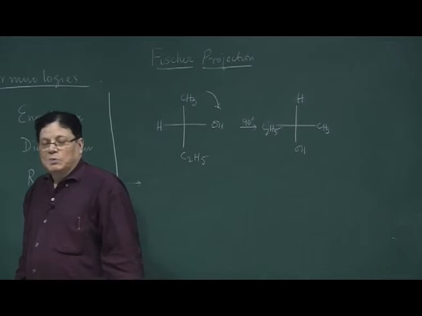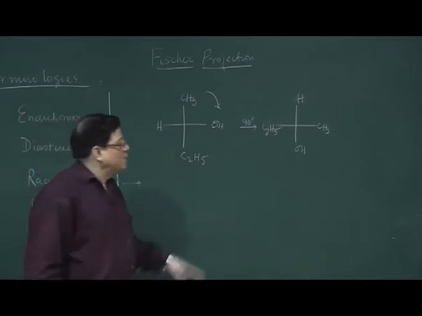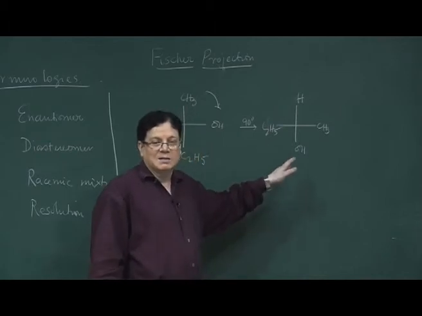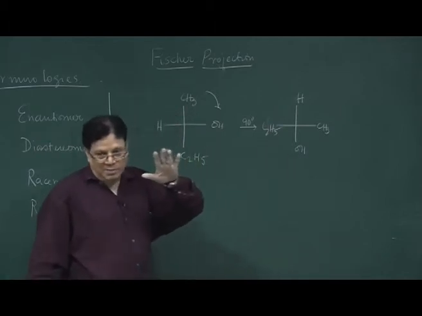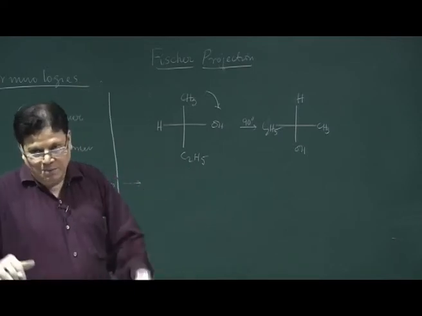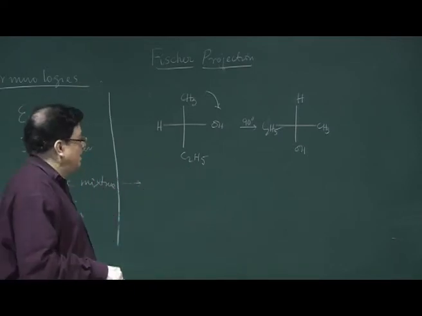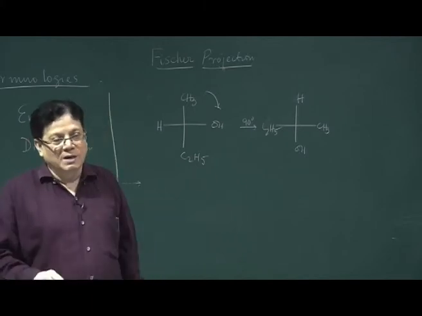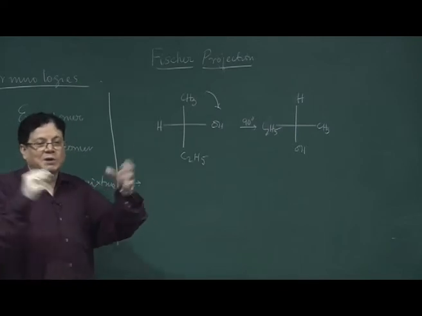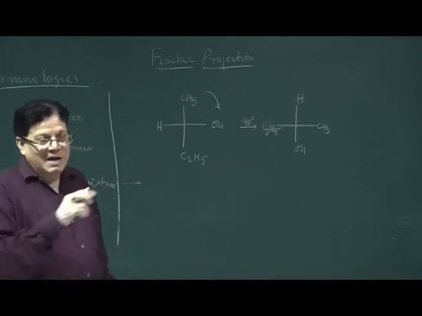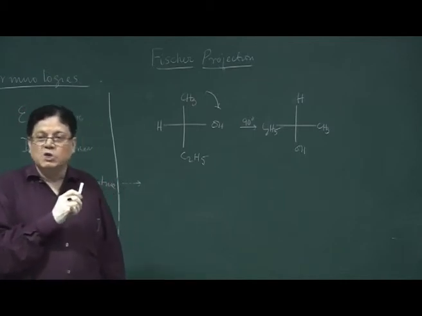Now, if you do a rotation by 90, you actually change the molecule. This is not the same molecule as this, because when you convert a 3D molecule into a 2D plane, when you write that, there are some restrictions that are imposed now. You cannot rotate it at will, but if it is in the 3-dimensional perspective formula, you can rotate it. There is no restriction of rotation. Here there are some rules that need to be followed.